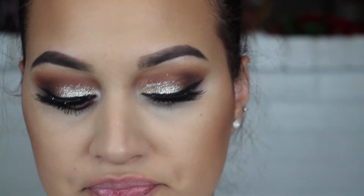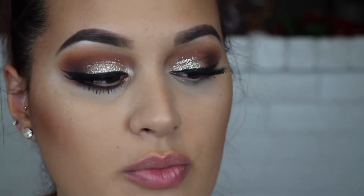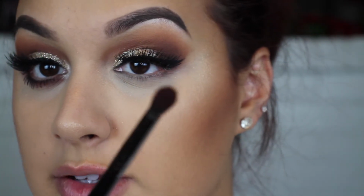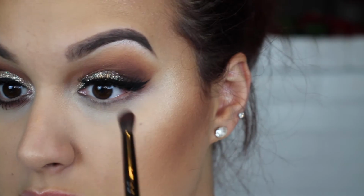Let me zoom you guys in for the lower lash line. I'm gonna take my E17 brush from Morphe that I've been loving, and I'm actually gonna go in with this really rich shade down here. This is the color that I used in my crease. I'm gonna take just the smallest amount because this color is so pigmented.